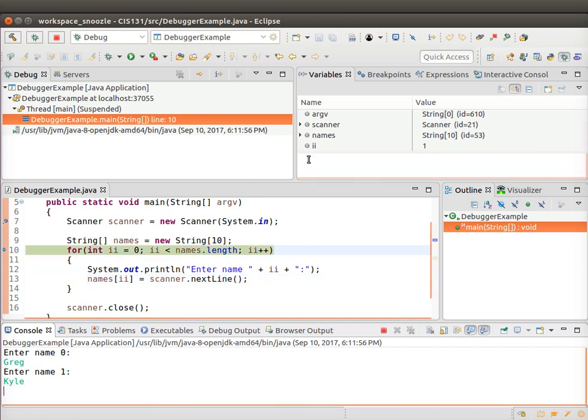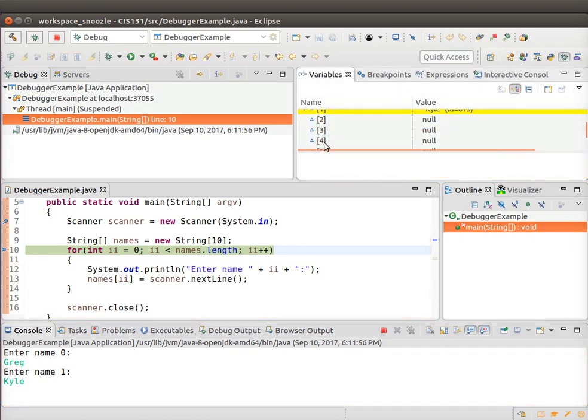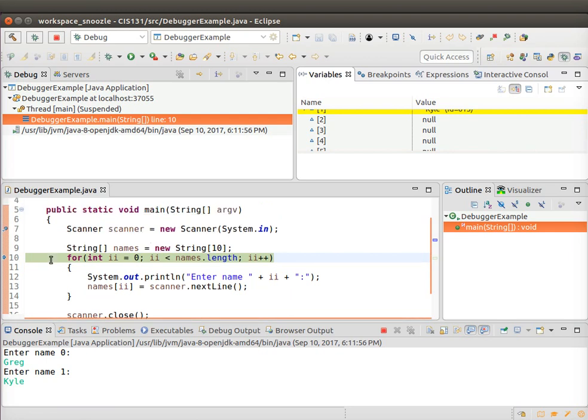Notice here that you can click on here, and you can see the names values change, and the rest are null. This is just a brief overview of the debugger, but it's a very useful tool. The main thing I want you to know is to make sure to add the breakpoints on the right and left here, and that the debugger runs a little bit slower. So if you're doing a big calculation, you maybe want to just do run and only use the debugger for certain things. But it's an interesting tool to use, and I hope this video is helpful.